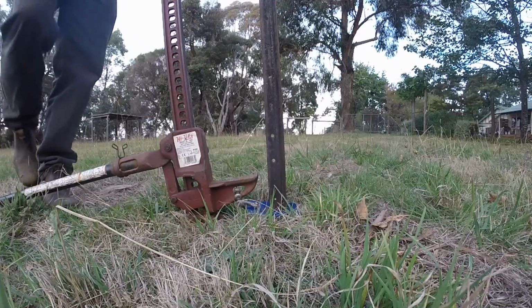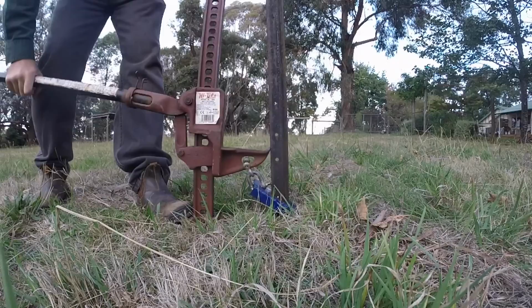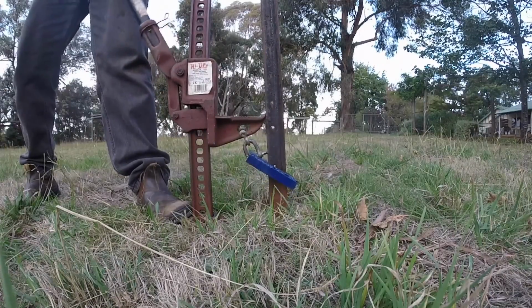Now all we have to do is connect up the tractor. You can use the 3-point linkage of a tractor and a bit of chain, or as I'm going to do today because it doesn't make as much noise, a jack to the device and jack her up out of the ground. And if you do it carefully, you won't even bend the star picket. You can use it again straight away. And up we go out of the ground, nice and easy.